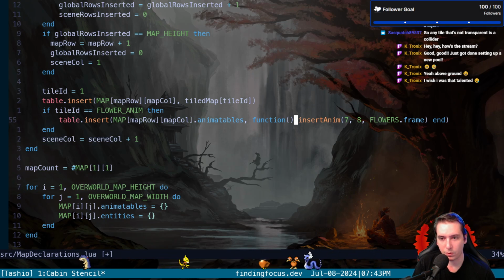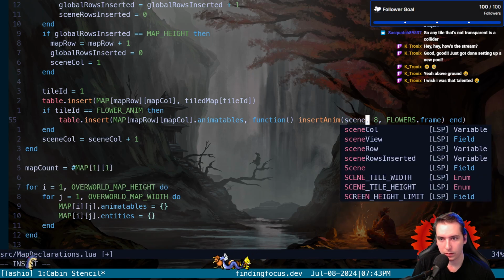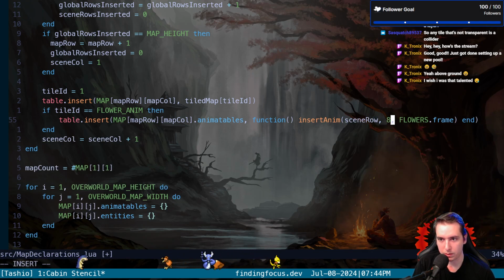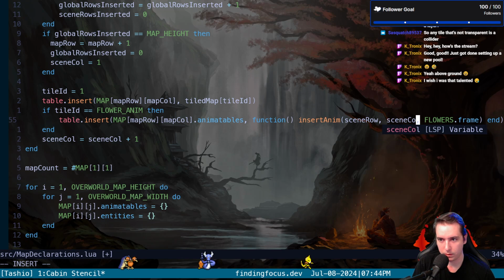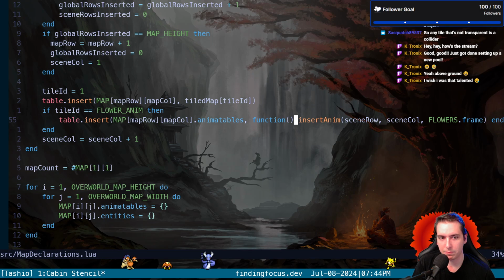So therefore, we wouldn't have to manually, we would be able to say scene row and scene col and insert that function into the given animatable table for the map and pass it the appropriate row and column for the scene.